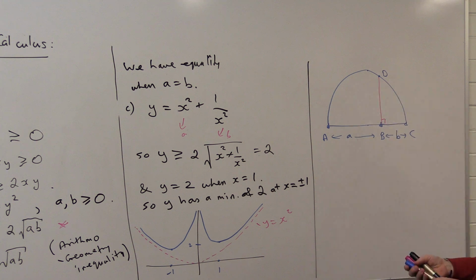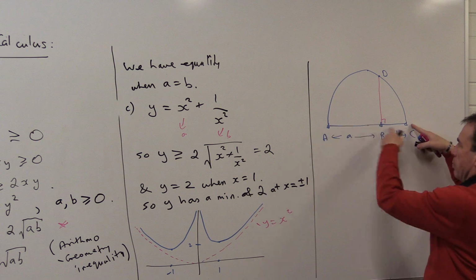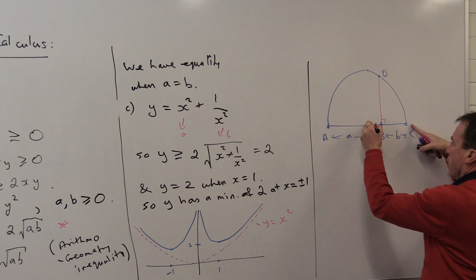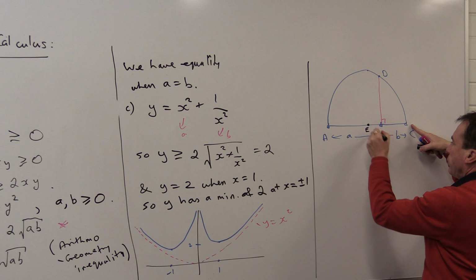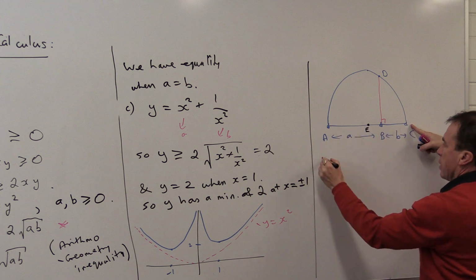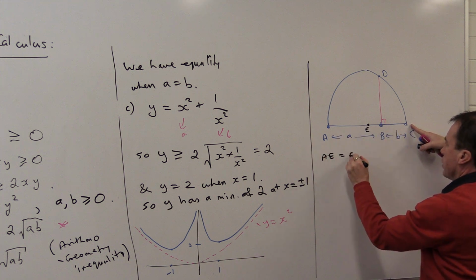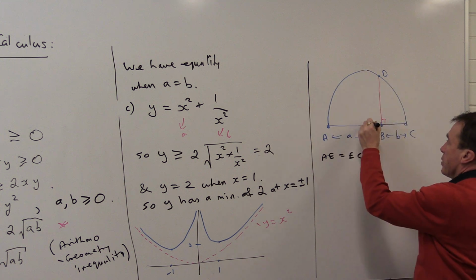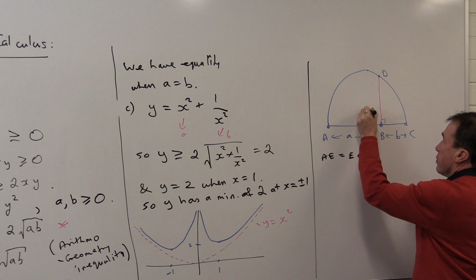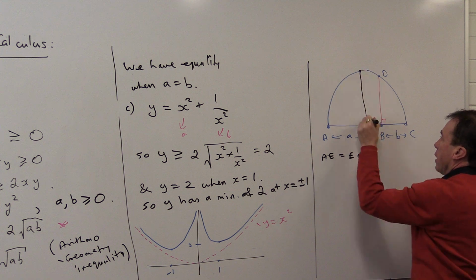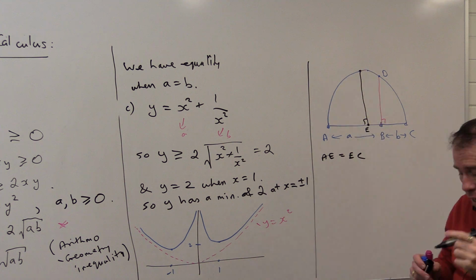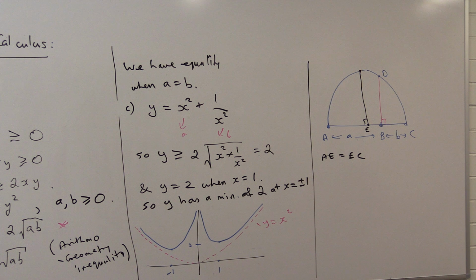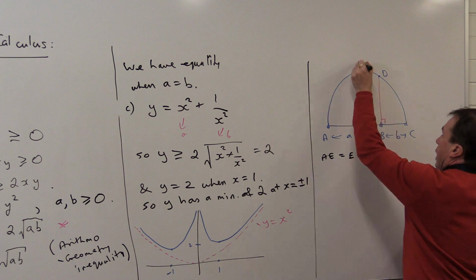Now, how do we draw a semicircle? Well, we're going to take the middle of this point. So if I call that point here E, take the middle of that, so AE equals EC, and then I would draw a semicircle on that. So I'm going to mark in a diameter of this as well. So I'll go up to here. That's a radius. I'm going to mark in a radius of this, and I'll call this point here F.